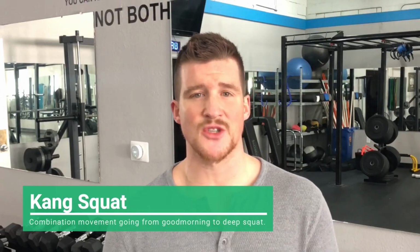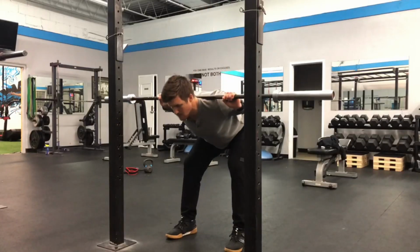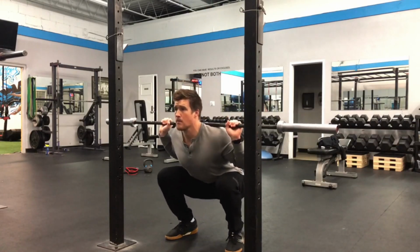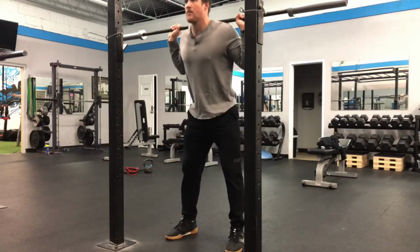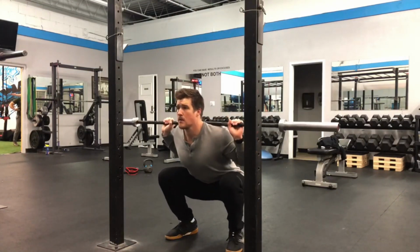Now this exercise is a combo exercise. It's called the Kang Squat, K-A-N-G, Kang Squat. What it is you will place the bar on your upper back like you would a back squat, and you're gonna do a good morning exercise. So in the good morning exercises, your shins stay vertical, it's a lot of hips going back, and it's really felt in the hamstrings and in the back and glutes.